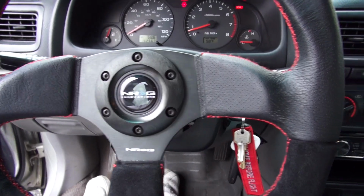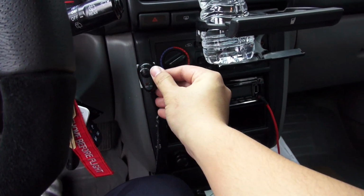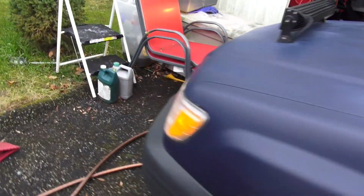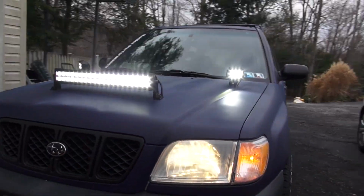On the inside, I have my light bar set up with a switch right here, so I can show you the actual lights when they're on. They're very, very bright.